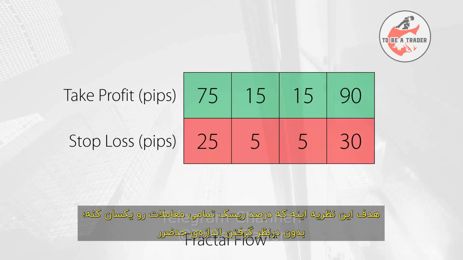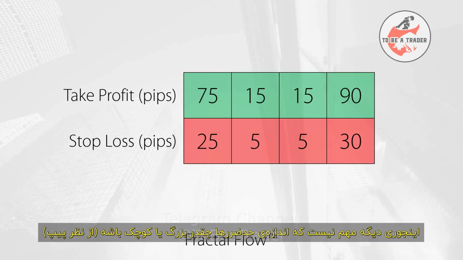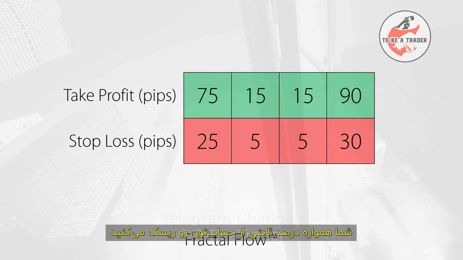The goal behind this idea is to use leverage to make all trades risk the same percentage regardless of the stop size. That way, no matter how large or how small the stop-loss orders are in terms of pips, you will always risk a fixed percentage of your account. You can have a clearer view of your margins of error in that way.